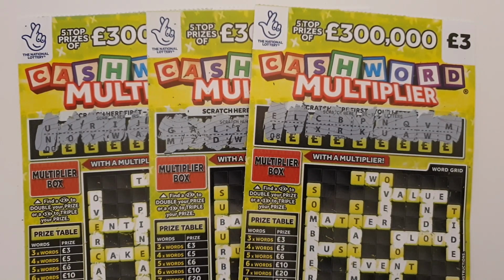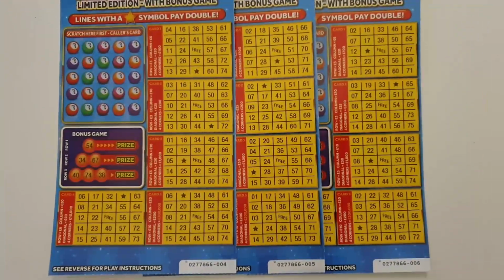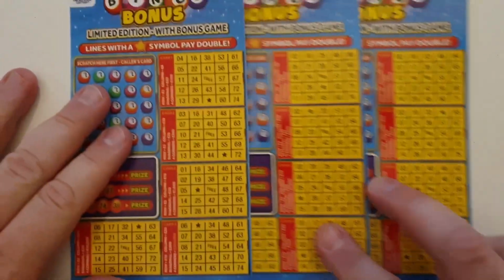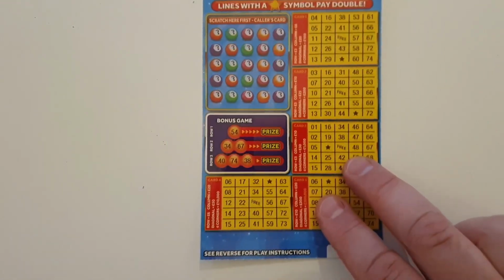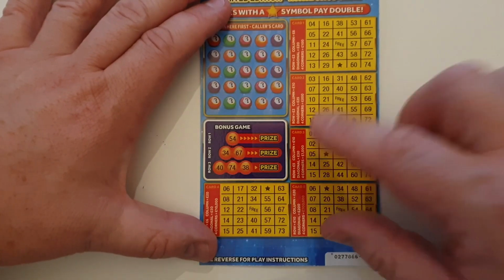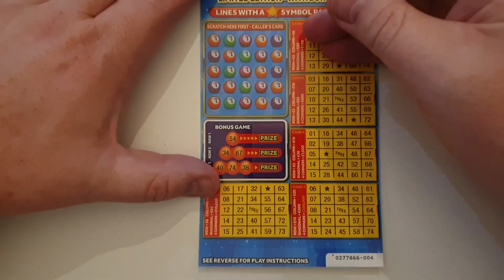So on to the final ones, the bingo bonus. Right, the final cards, bingo bonus. Cards 4, 5 and 6. Now if you want value for money, I'm going to go with these cards because for £3, you're going to see, you get a lot of scratching. And if you win on them as well, wow, happy days.